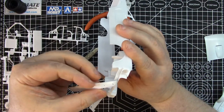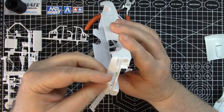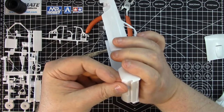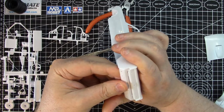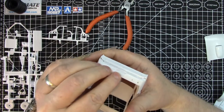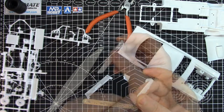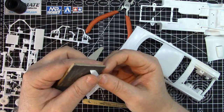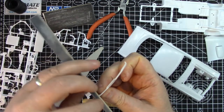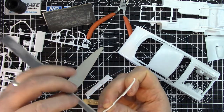On first inspection, looking at the valance parts, I have to admit I'm a little confused because I think I've got them the wrong way around — they don't fit where they're shown to fit, and that's basically because they just don't fit. These front and rear parts are probably where the kit falls down really; the fit is pretty poor. There's quite a bit of work just to get them to fit properly. First step as always: get the sanders out — UMP sanders, plus a custom-made sanding block — just trimming the edges of these valance parts to see if I can get them to fit better straight off the sprue.